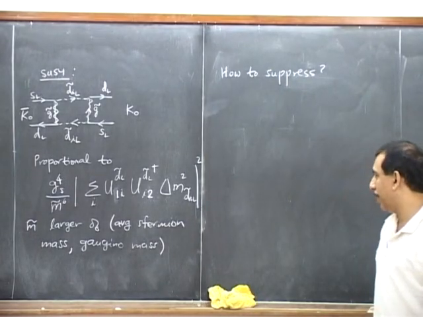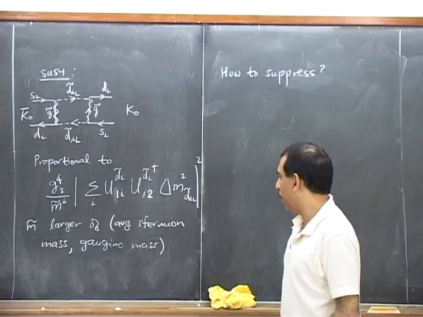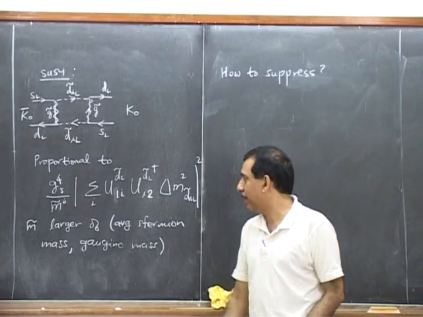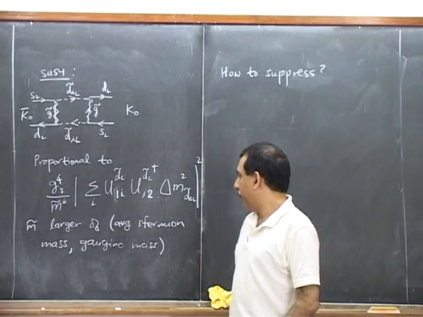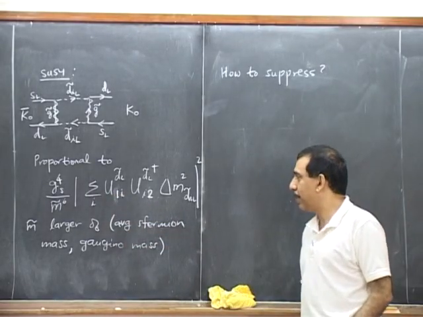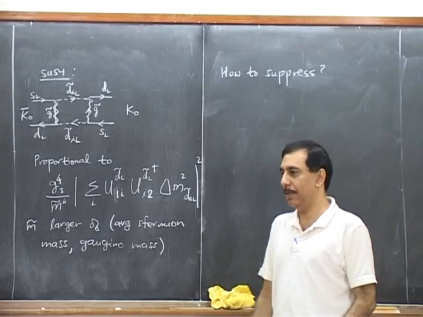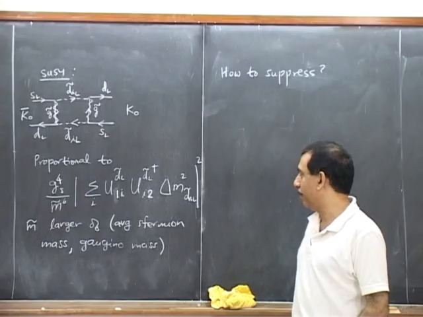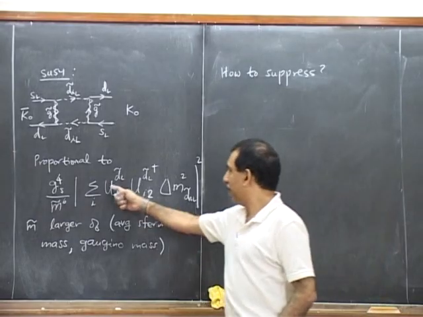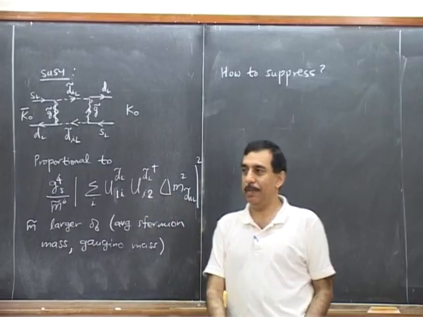One more comment I want to make, and I apologize because I got a bit late working this out. I couldn't resolve a conflict between two sources in the literature. This U should actually be somehow not the unitary matrix that diagonalizes the fermions, but the ratio of that to the one which diagonalizes the fermions. So this is really like U_D for the down-type fermions times inverse times U_D tilde.